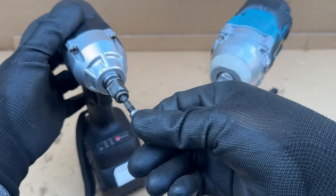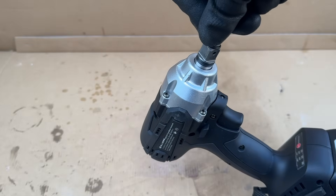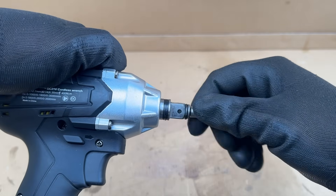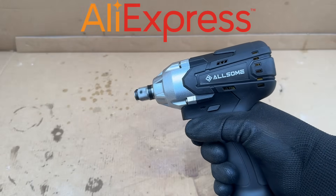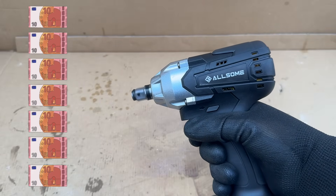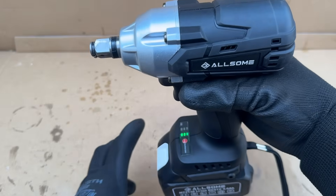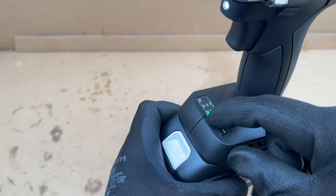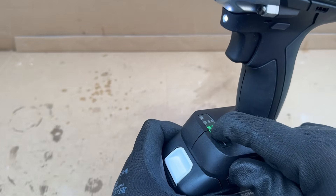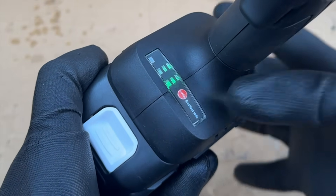This is the final tool with such a combination anvil. However, unlike the Parkside and Snuoc, the anvil is more secure for quarter-inch hex bits, because they lock into place and take a lot of force to remove. I bought the Allsum from AliExpress for 70 euros — the price included a battery and a charger. This tool claims to have 400 newton meters. All these tools, apart from the Parkside, have the same mode settings, but the ones on the Allsum are the only ones you can actually see in daylight. However, the mode selection button is the tiniest one I have ever seen.